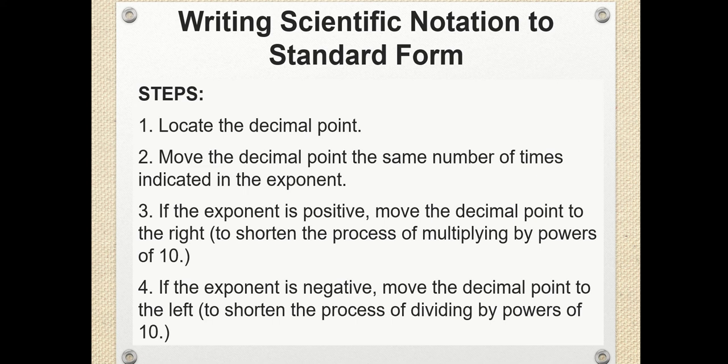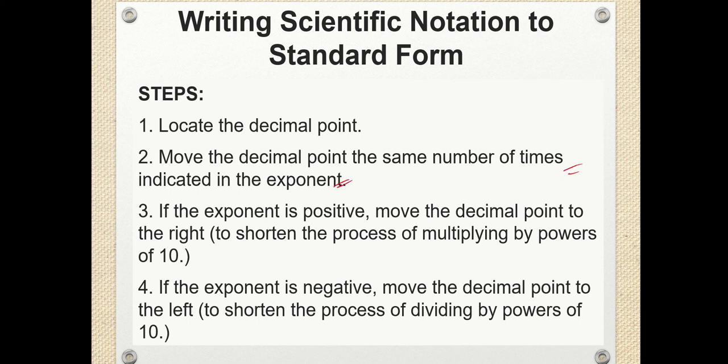Reverse natin yung process, no. So first step natin, kung last time we placed the decimal point after the first non-zero digit, syempre doon din tayo magsisimula, no? So, hahanapin mo si decimal point. The second step, move the decimal point the same number of times indicated in the exponent.